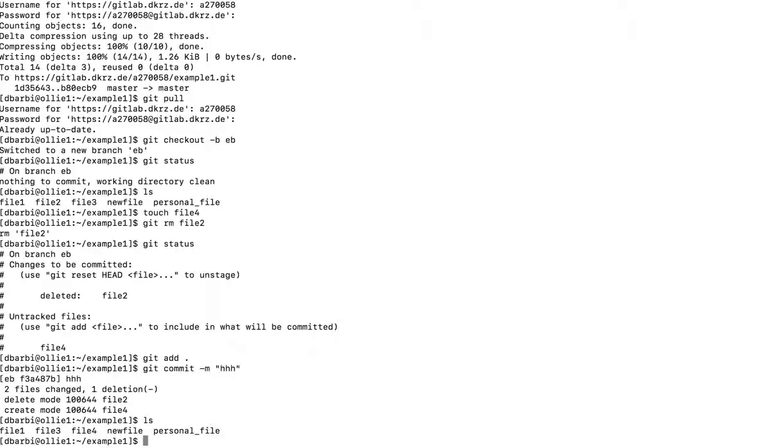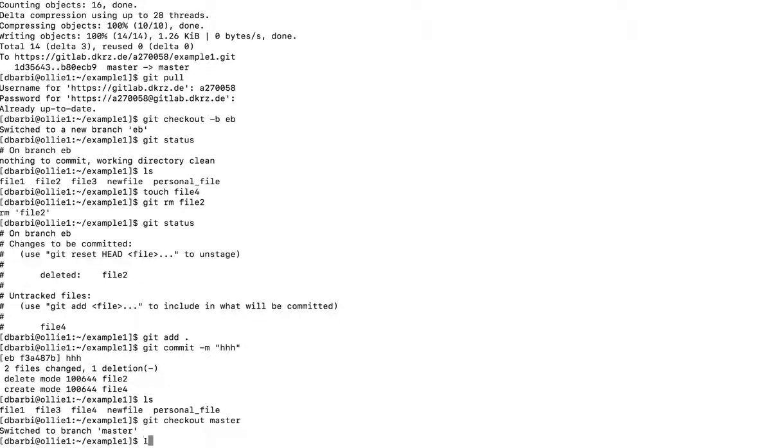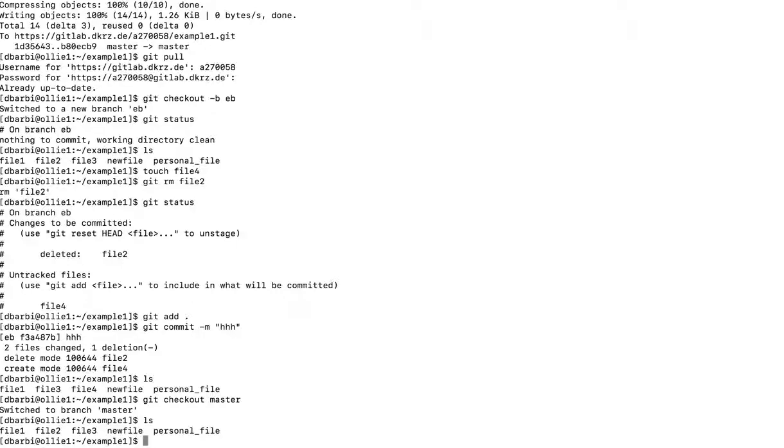Now, right now, actually, I need the master branch back. I want to work on this. This branch is fine, but for now, I need the master branch. So I just type git checkout again, checkout meaning I'm going to go into a different branch, and I say master. Let's see. And there's file 2 again, file 4 has disappeared, and I could go back and forth between these two branches. So one thing that happens regularly is that you say, okay, everything I did in this development branch, EB, was quite a good idea. So I want this to be turning up in the master branch. So how would I do that?